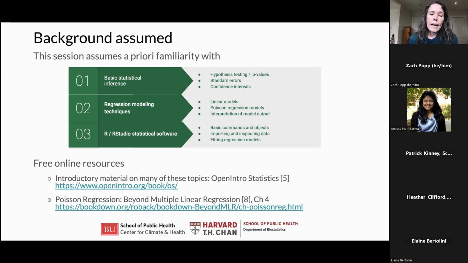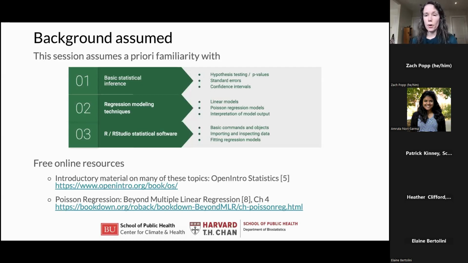And finally, we are going to be using R in RStudio just a little bit throughout this session. So in order to get the full effect of those pieces, we're going to assume that you've seen R before, you know some basic commands and object types, how to import and look at data. And maybe as a bonus, even how to fit regression models. If you're not familiar with R or you're a user of another statistical software, you won't be totally lost in this session. There are just pieces where things might not be totally clear to you.